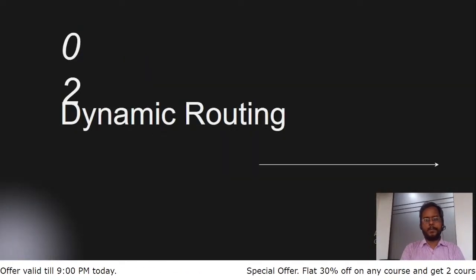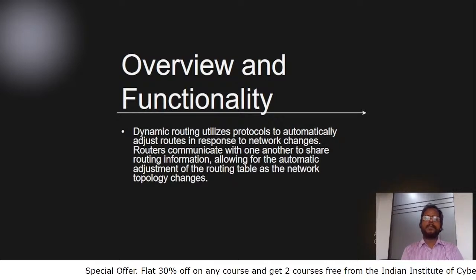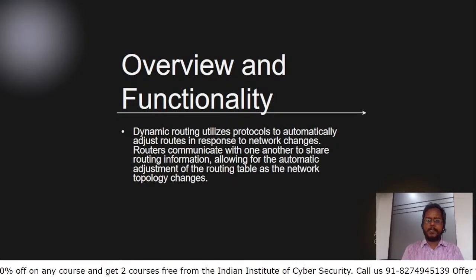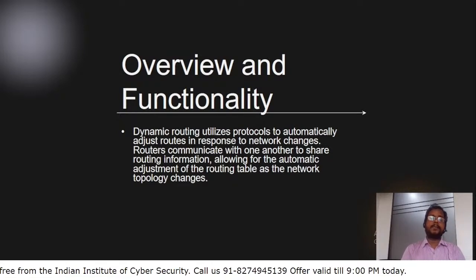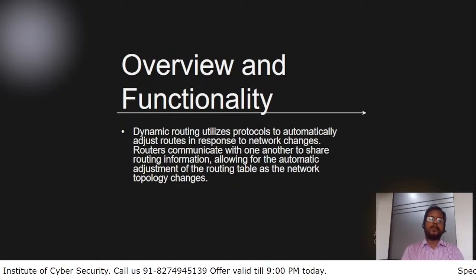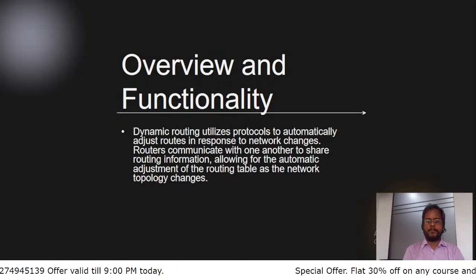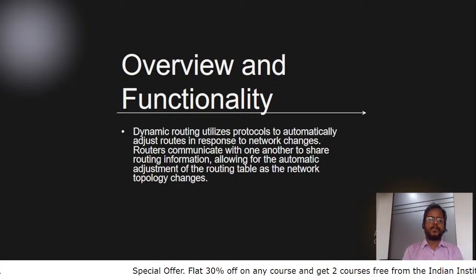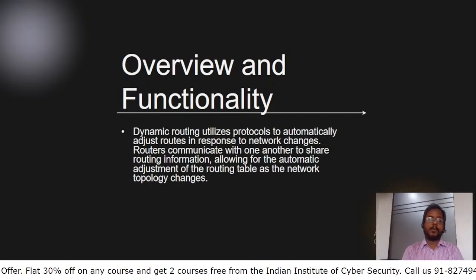So what is dynamic routing now? Dynamic routing utilizes routing protocols to automatically adjust routes in response to network changes. What does it mean? It means that if some network address has changed, the dynamic routing protocol has the responsibility to reflect that change in the routing table. Routers communicate with one another to share routing information, and as and when the network topology changes, it automatically adjusts.